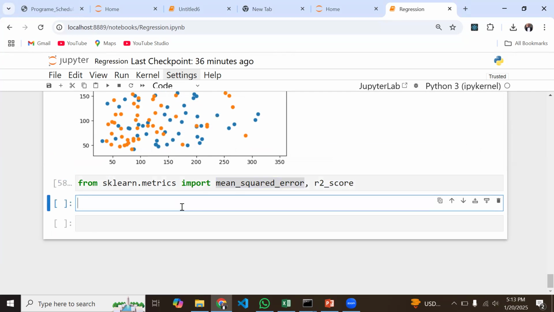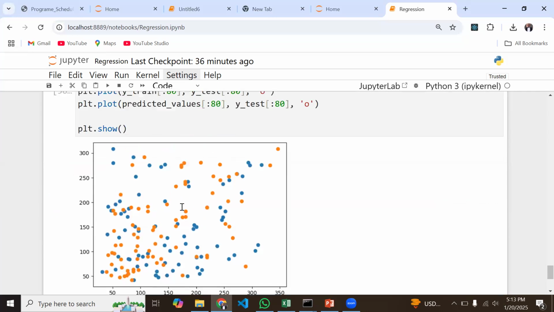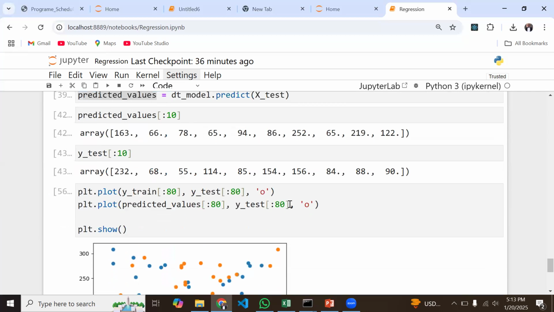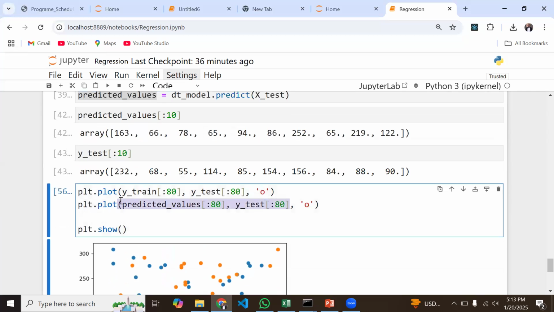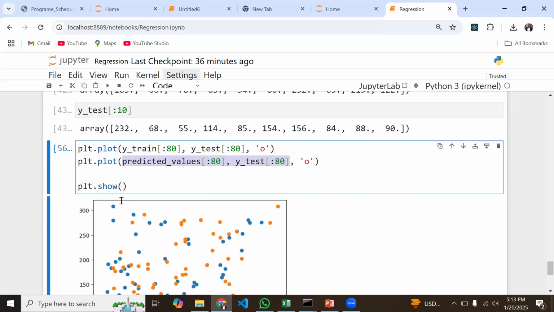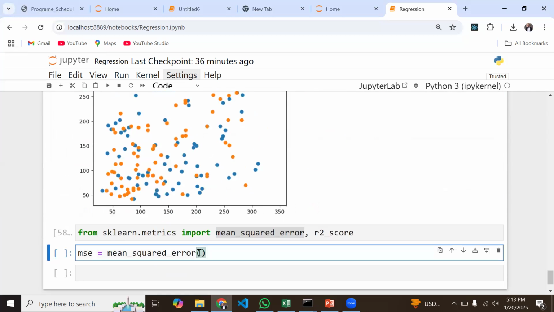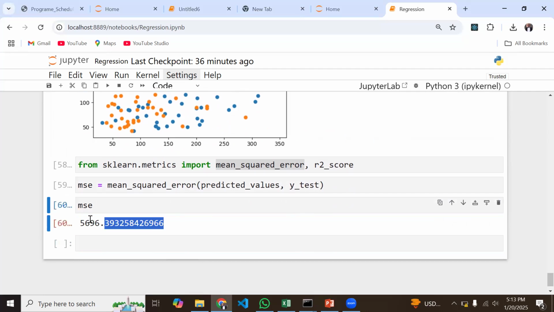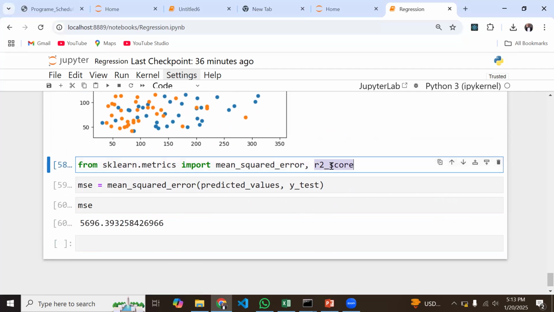So the mean squared error is now going to be equal to this, and then we pass in the actual and the predicted. So we can come back here, and this time around we don't need to slice everything. We can use the actual thing over here. If I do a printing of this, we get this value. Okay, good. Now let's look at the R2.